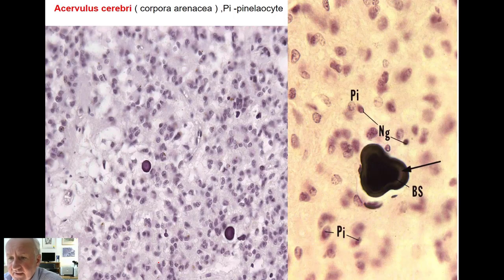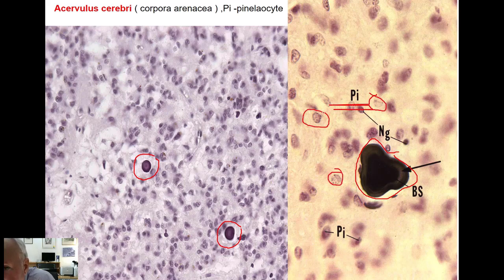And here we see nicely now in detail. So let's start with the typical structures, and those are the lamellar structures, the corpora arenacea. Here you see one with a lower magnification and one with a very big magnification. And now I see the typical light nucleus, here and here.